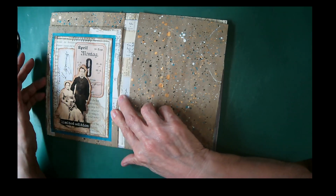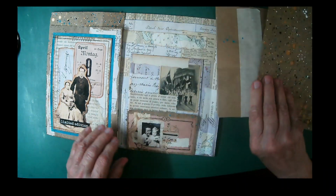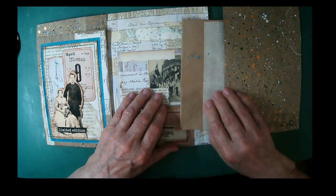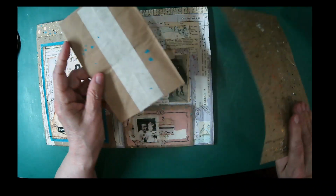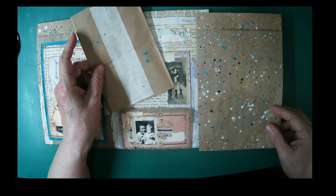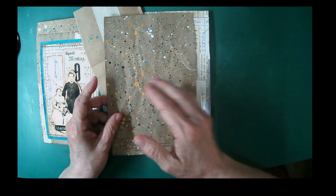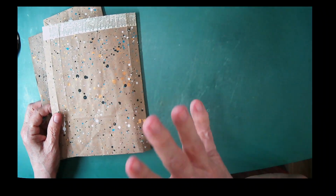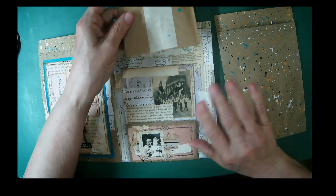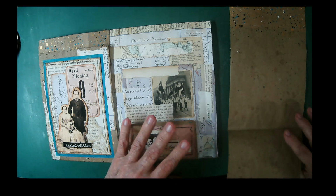So on this one, I have 1 and 2 pockets. Then in the center, you have your pockets for your tags. Maybe we'll call it the pocket book. I don't know. And on this one, you could do it this way, where you have another pocket and then another pocket. And if you really want more pockets, you could even do one on the back. But I wanted to show you what I did with that pink one.